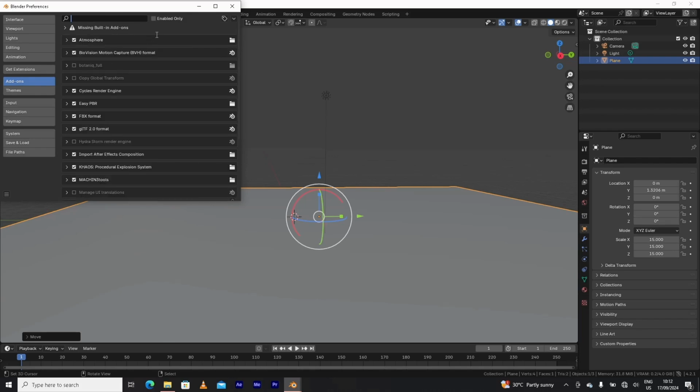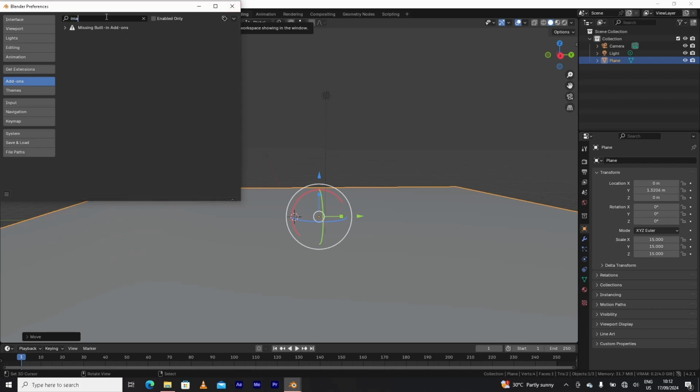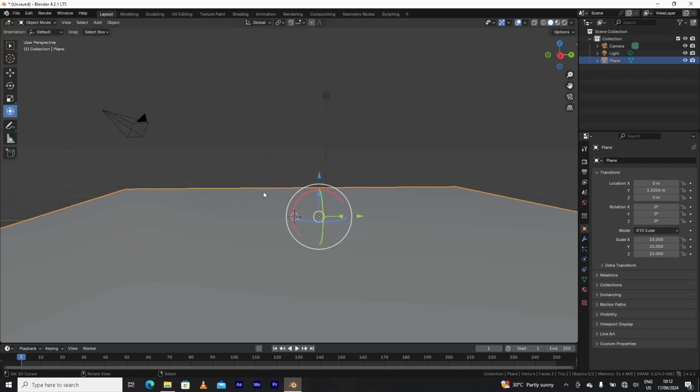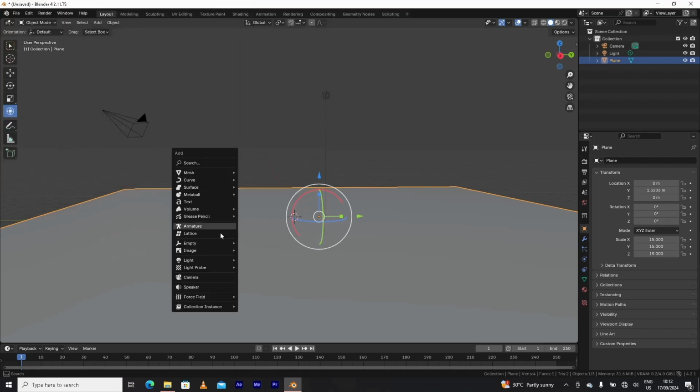If you are using Blender 4.2, the latest versions, it should be in your Blender already. But if you are using an older one, you go to add-ons and type images. It will show you Import Images as Planes. Then check the box to enable it. So if you press Shift A, go to images, you should see Images as Planes. But I encourage you to use the latest Blender because it's all free.